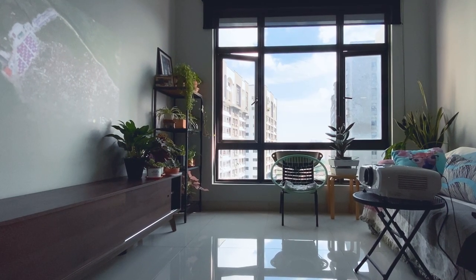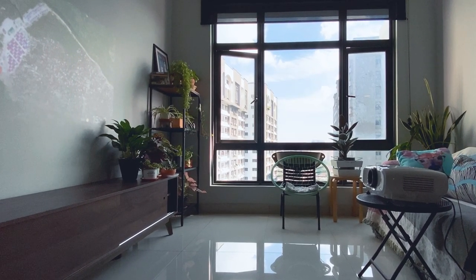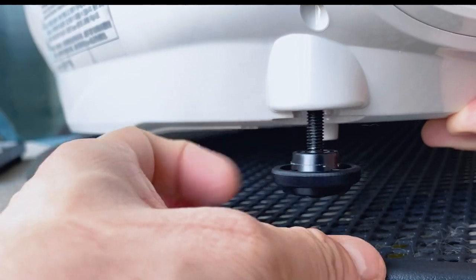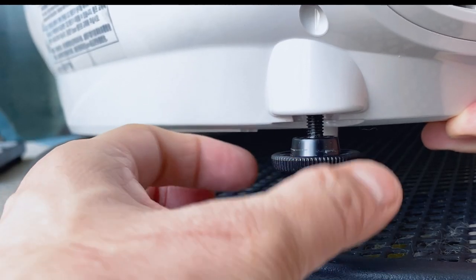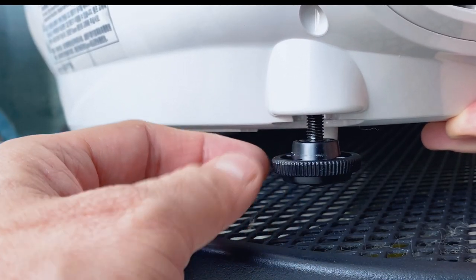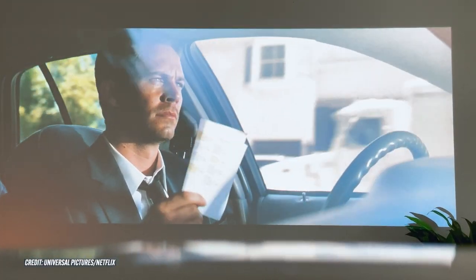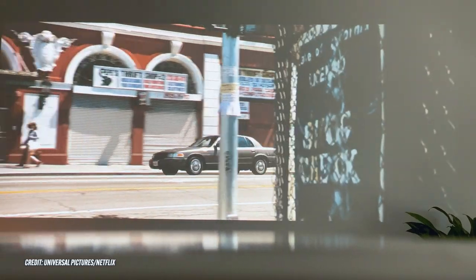The TW7000 does not come with built-in speakers. As with any projector, you can place it on a side table or desk, or have it mounted on the ceiling. Adjustable front feet let you get the optimum angle to project on your wall. I have a light grey wall, which experts say is the best color for projectors — lucky me.